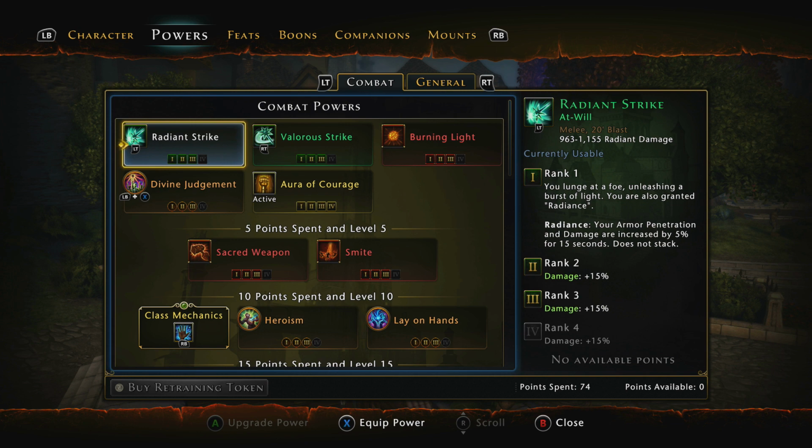Radiant Strike, I have that on my secondary at-will. You lunge at the enemy, unleashing a burst of light. You are also granted Radiance, so your armor penetration and damage are increased by 5% for 15 seconds. This is great because, of course, it's increasing your DPS for all your abilities, all your powers, and everything.